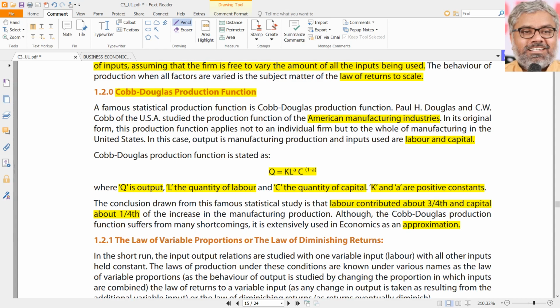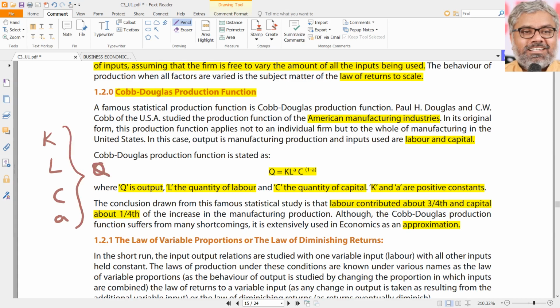For example, here, if we have to find out Q, definitely the question should tell us how much is K, how much is L, how much is C, and how much is A. Then only we can substitute. Otherwise, it is not possible to find out Q, because we are not going out and researching. The question only has to tell us. Who will tell us otherwise? So if these four are given, what we can find out is Q.